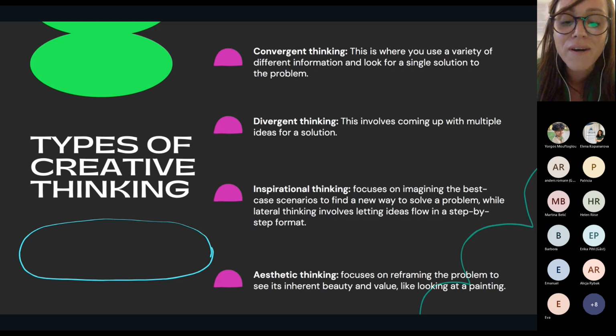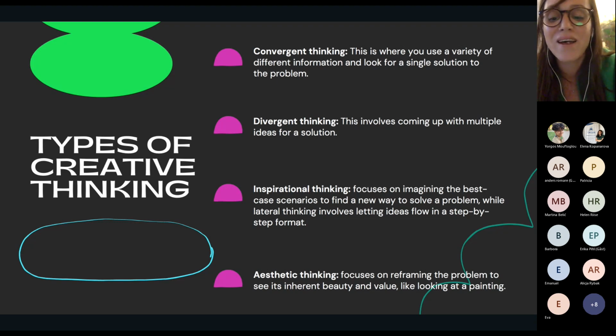This involves coming up with multiple ideas for a single solution. For example, how many applications can you think of that one specific object has? Some ideas can be conventional, while others can be more original, which closely links this process to creative thinking as well as problem solving. Then we know that divergent and convergent thinking are the most common ways to foster more creative thought.